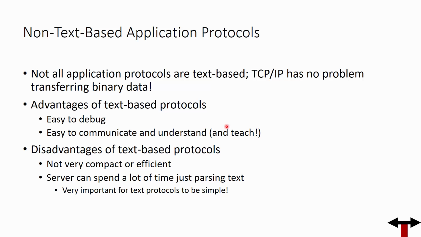So we are using a byte per character to transfer these things around. We can compact a lot more data into it if we were doing this in a simpler manner, such as binary, hexadecimal, anything with compression, just some way to be able to transfer the commands in a more efficient manner. And so our server is going to have to spend a lot of time just even parsing all of this text, this XML text that we're sending back and forth here. And we want our server to be doing more interesting things than just parsing text.